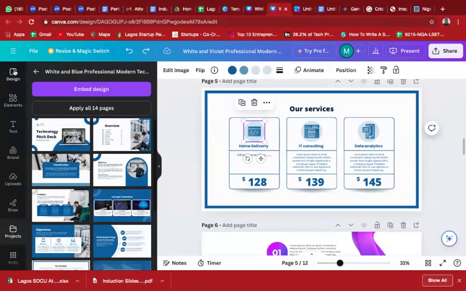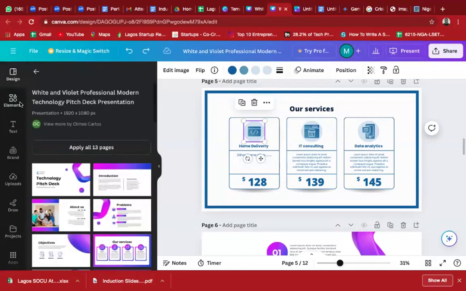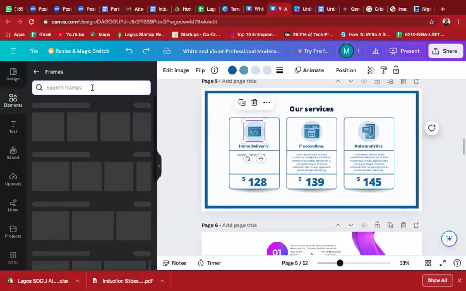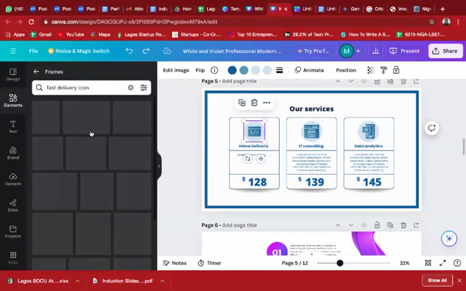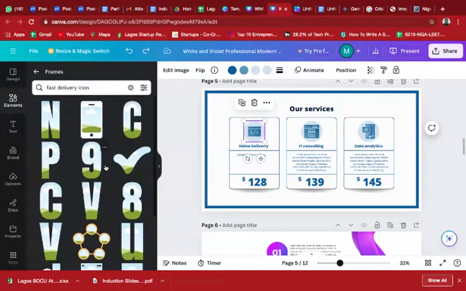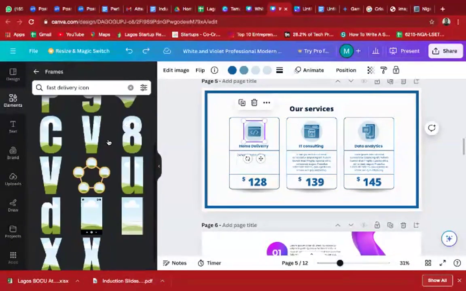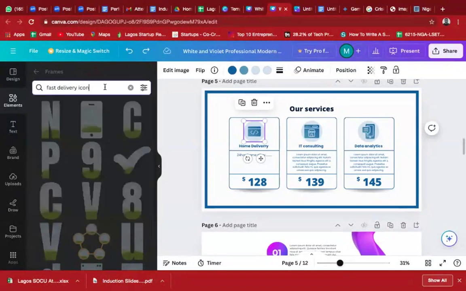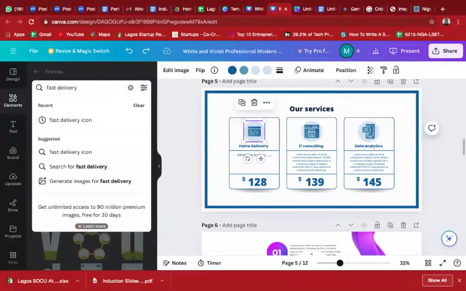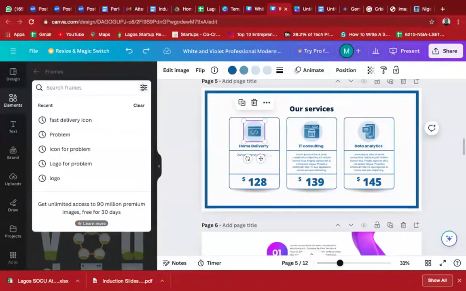So I can easily just search here, elements, delivery icon, fast delivery icon. Why is my result this? This is strange. Fast delivery.